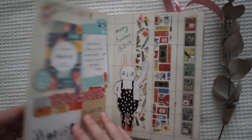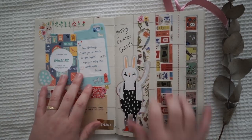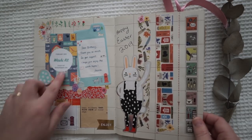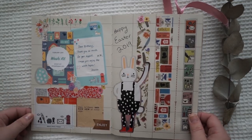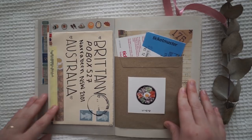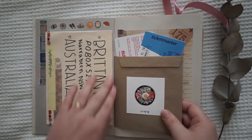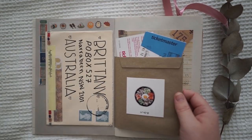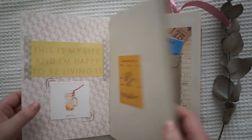As I mentioned, a lot of these journal spreads are in my journal playlist. This one is my Easter journal spread, as well as lots of beautiful designs from the Sticky Kit subscription box. I really love the Sticky Kit subscription box and I'm going to be an ambassador for them soon. As you can see I've also got little collages of snail mail envelopes and things people have sent me. Throughout this book there are also little pockets, so I've put little things in that people have given me, as well as tickets.